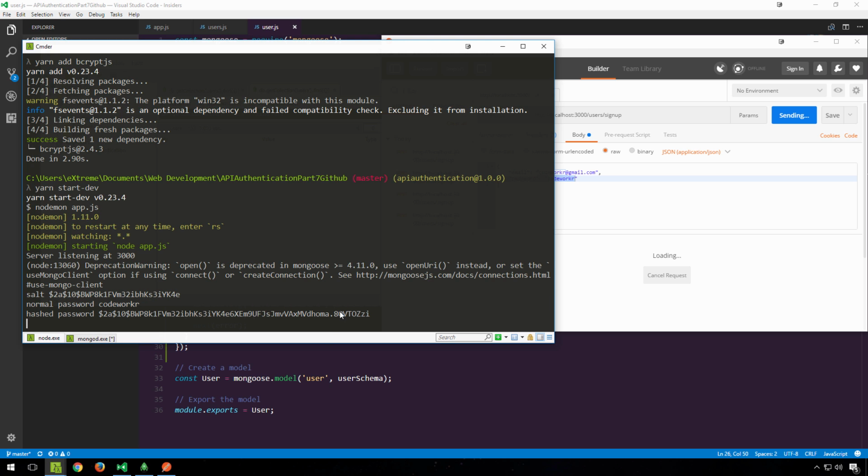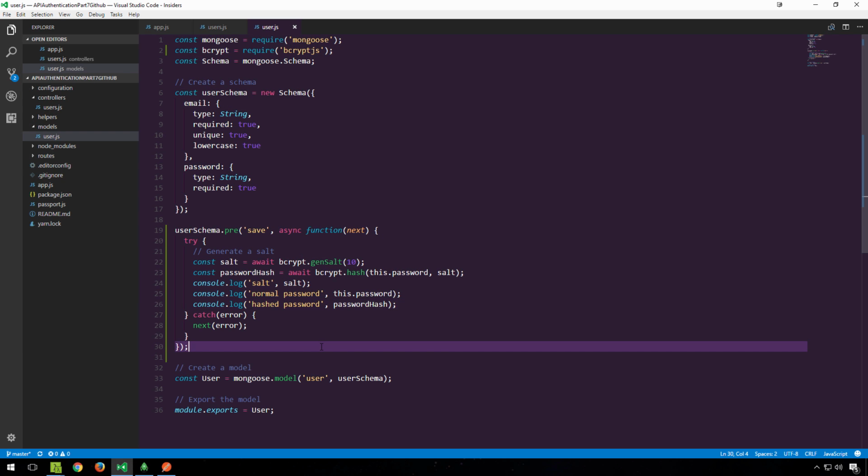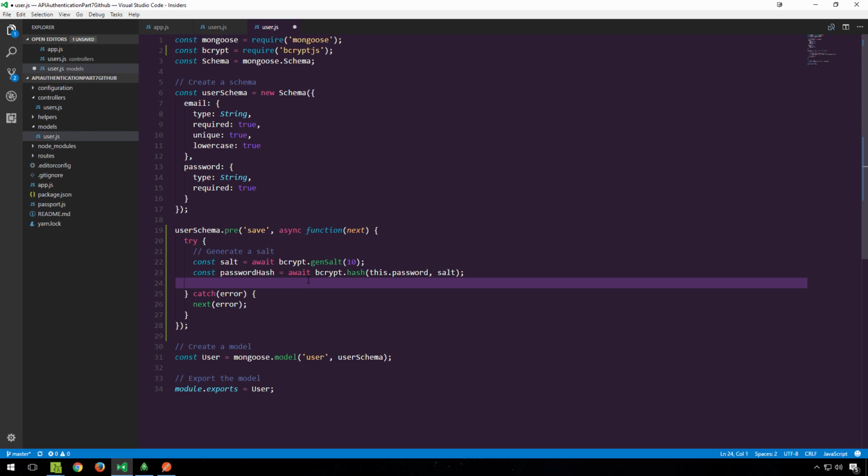Okay, so hopefully that clears a couple of things for you. And what we want to do next is get rid of all these comments, and we simply want to modify the actual password that is stored in the user document with this hashed version of it. So we can type this.password and simply assign this password hash.